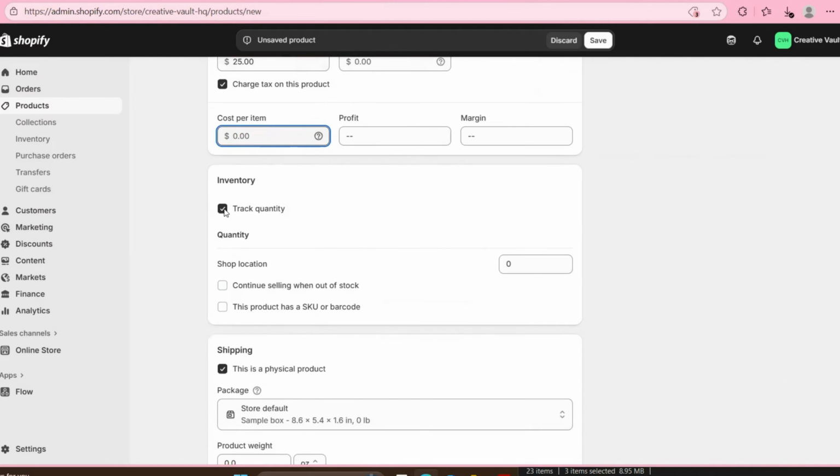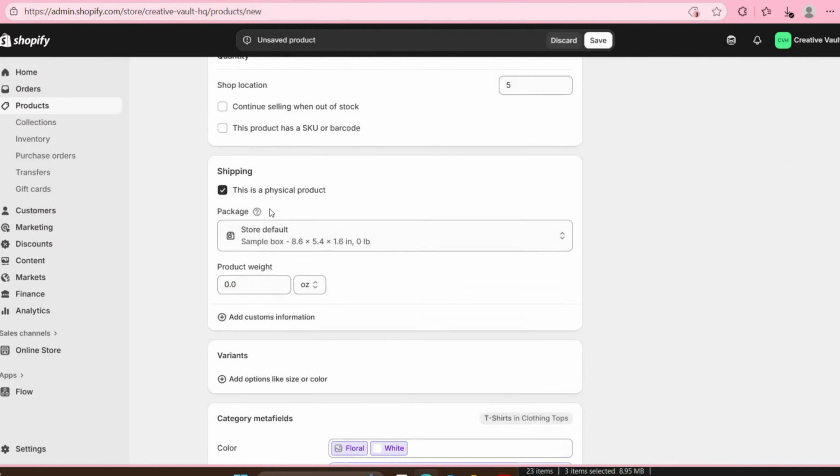Again, track quantity. Do you want to put in that I only have 5 of these? Only 5 are available? You can do that if you wish, and we could put that here. We will have to adjust once we do our variants. Physical product, yes. And what I would do is put in a weight. It's going to be a little tricky because, again, the weight of a tumbler is different from the weight of a shirt, and different from the weight of both of them. So we can circle back to that, okay? And we can even do that in the bulk edit section. I'm going to get my scale and do that.